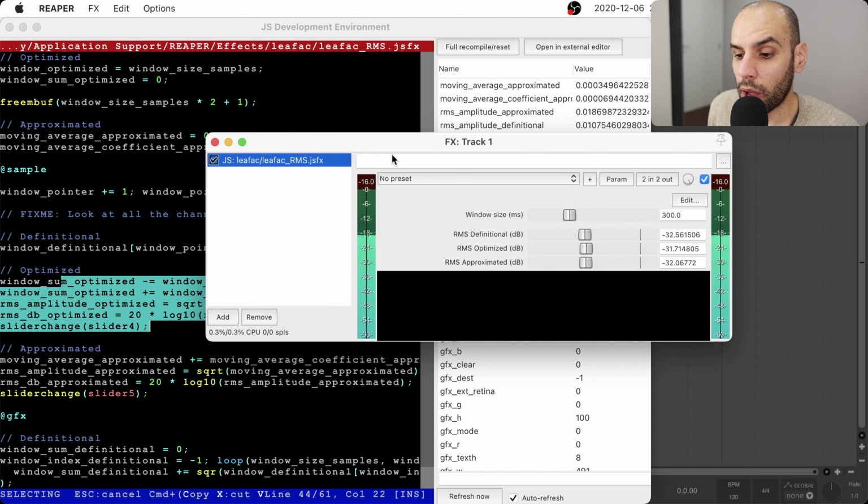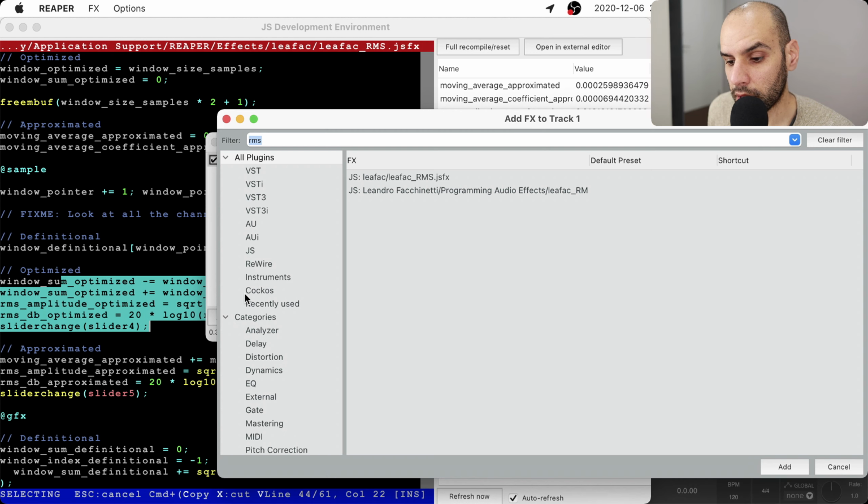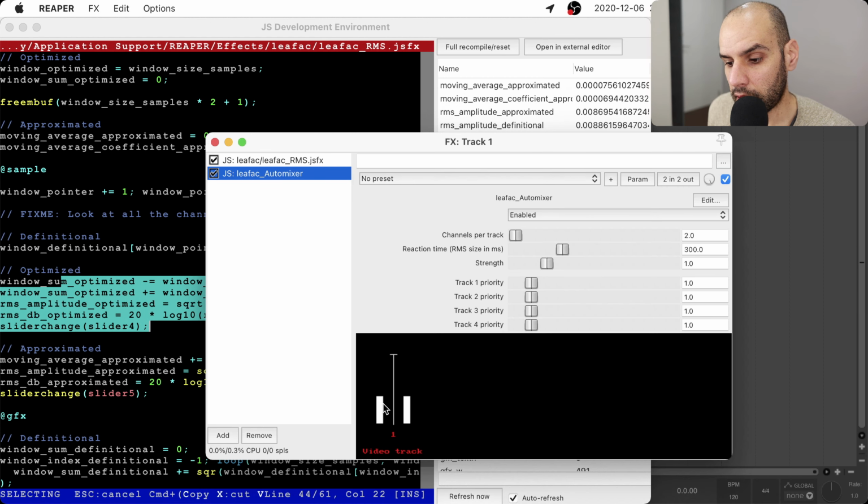And again, why would you want to use RMS? We covered this in a previous video, sort of, but you would want to use RMS for meters if you are showing something. For instance, I have an auto-mixer plugin that shows you the levels of the channels, and this is being computed with RMS. So that's one reason why you would want to compute RMS, so you can actually show meters on the screen. Another reason is if you want to compute something that has to do with the levels of the channels, and that's the case in this plugin.